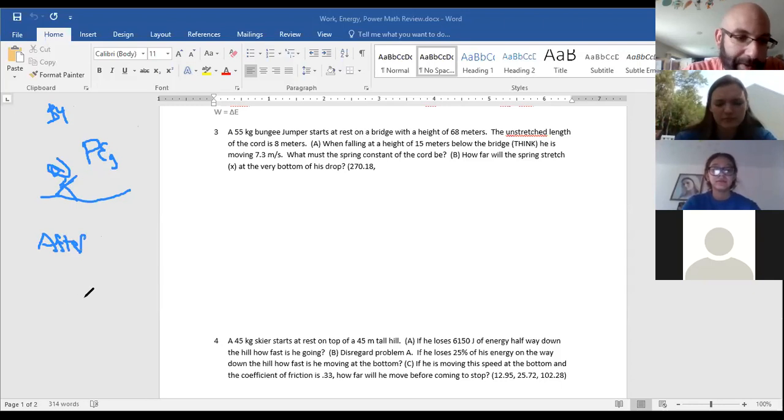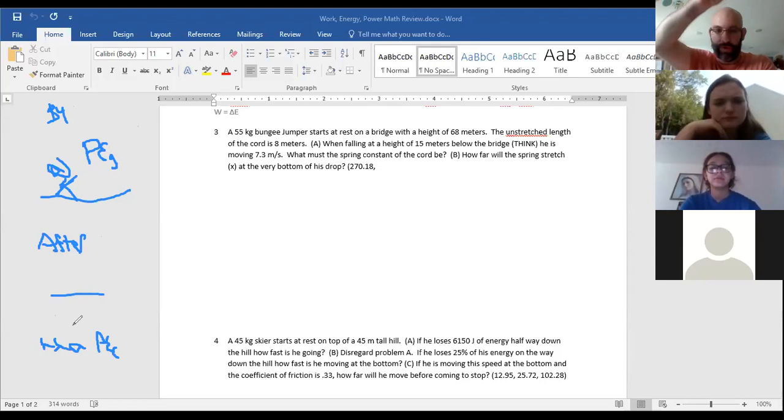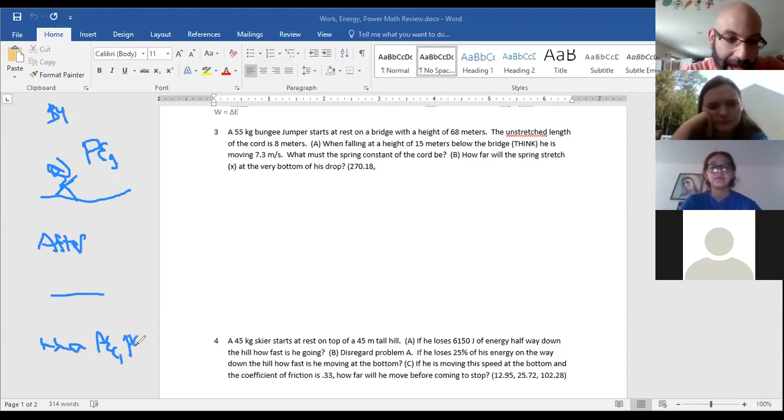After, now the person is somewhere down here. Right? They're not at the ground yet, but they're falling down. Well, they actually have potential energy due to elastic at this point because the spring is starting to stretch. They have potential energy due to gravity at this point because they're still in the air. They haven't hit the ground yet. And they're moving, so they have kinetic energy. So they have all three forms of energy afterwards. In the beginning, it's just potential.